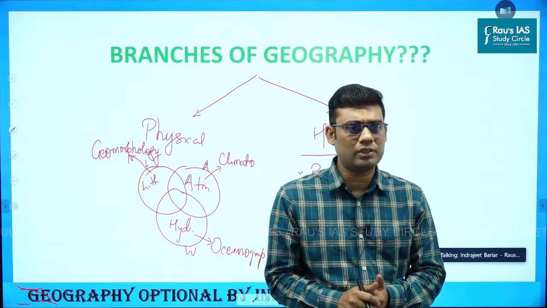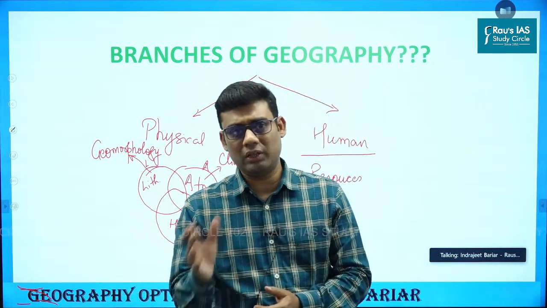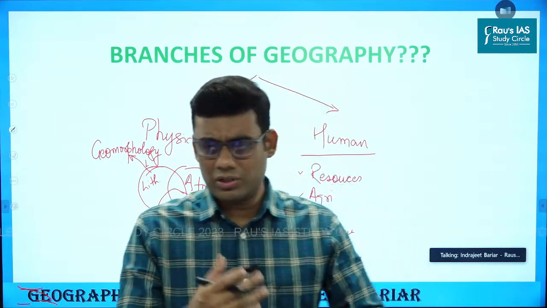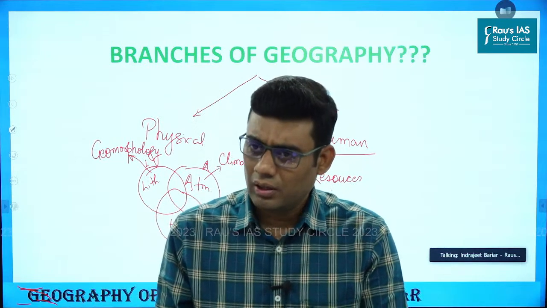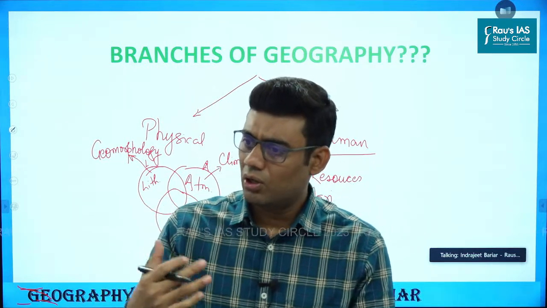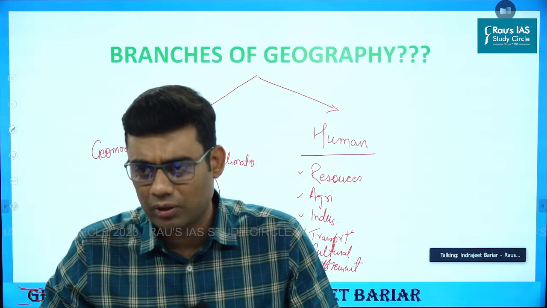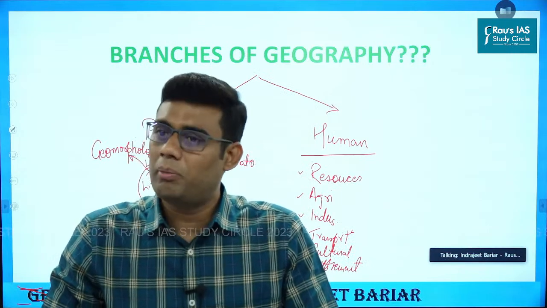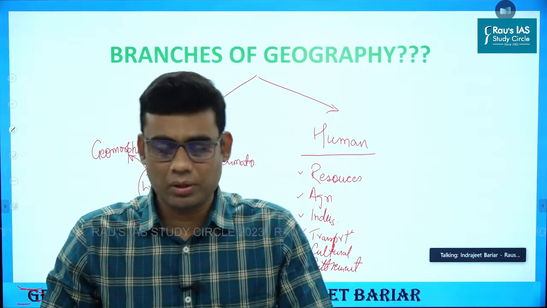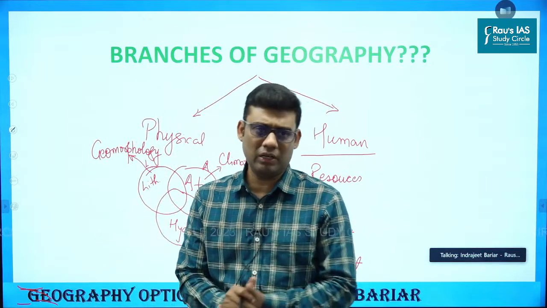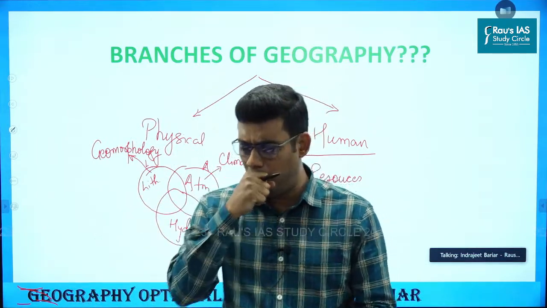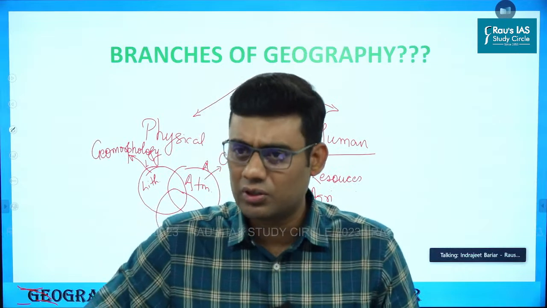Now let's understand. Say, for example, in the initial times, just post World War One, there was a series of colonialism taking place across the world. And if you see all the colonial powers of those times, be it the British, be it the French, what was one thing common in them with respect to geography?